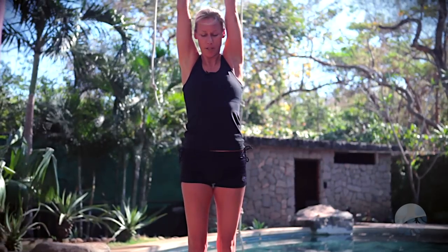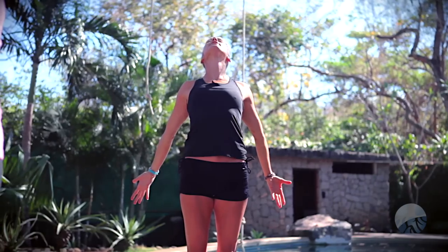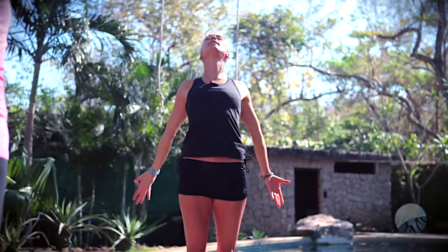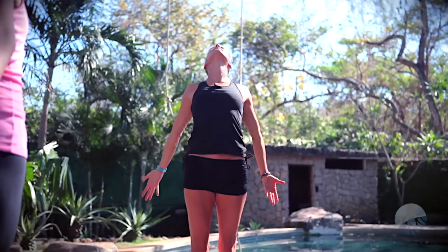This time on the exhale, we're going to sweep the arms down by the side. Fingertips are going to point toward the floor. We're going to start to lift the chest, open through the heart, lift the chin. Take a nice deep breath here. Inhale, both arms up overhead.